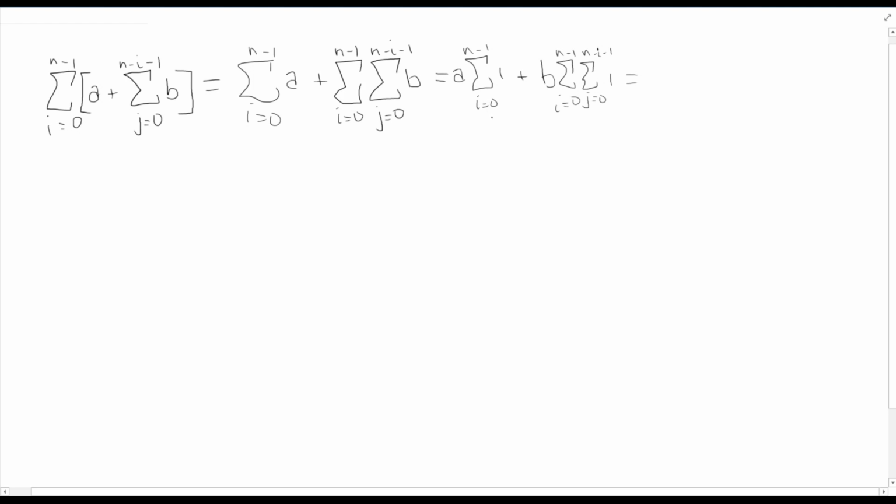Let's look at the first one here. Here we're going from 0 up to n minus 1, and we're just adding that many ones together. Now that one's a little bit tricky to look at. We can probably have the intuition already to see that since we start at 0, we actually get n elements here. But one way that we can figure this out, maybe just as an aside here, is if you want to know the number of elements in a sum, you take the upper bound, you minus off the lower bound, and you add one more. And so we can see here our minus 1 and our plus 1 are going to cancel out, and we get n. So there's actually going to be n terms in this sequence.